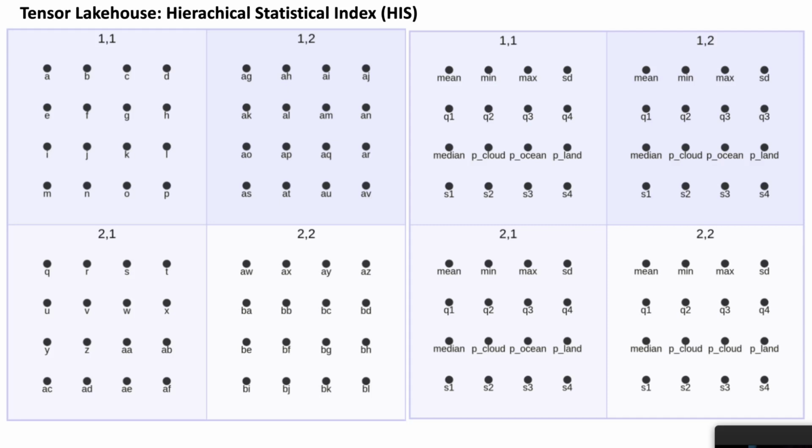Whenever you add data, then the index is also computed, and also at different resolution levels. And you can then drill down this index, for example, until you find a region which doesn't have clouds.